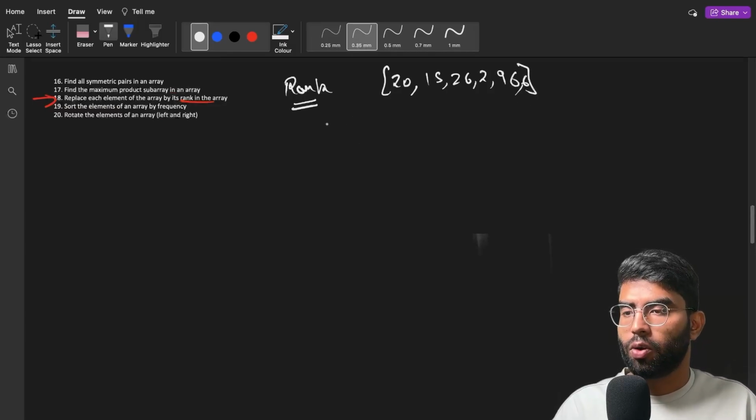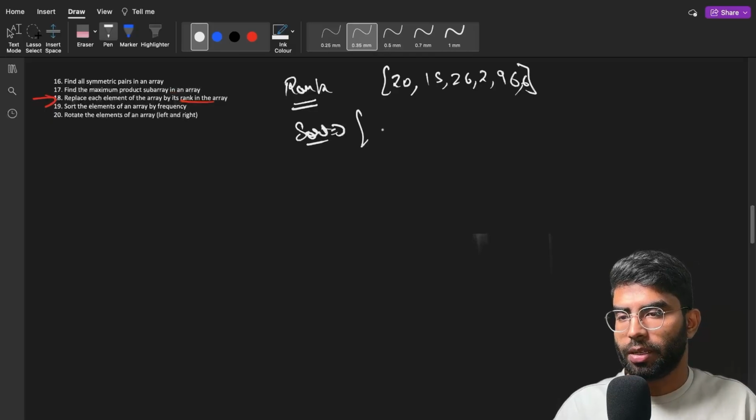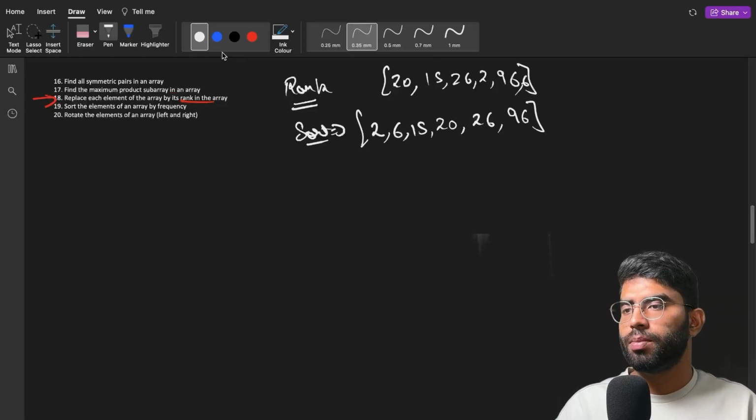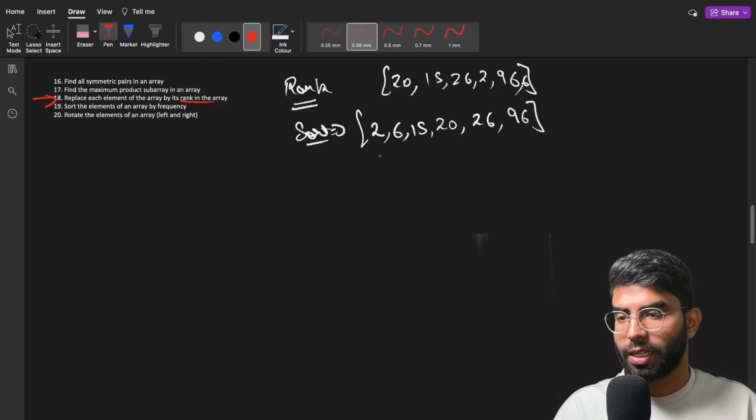Okay, now what is the sorted form of this? It will be 2, 6, 15, right? Then 20, then 26, then 96. Correct, this is the sorted form. Now we will assign the rank here starting from first index 1, then 2, then 3, then 4, then 5, then 6.